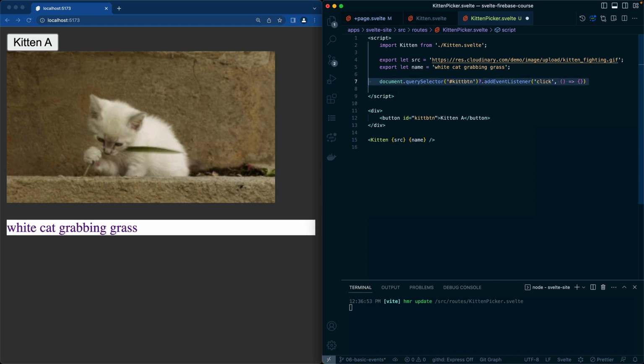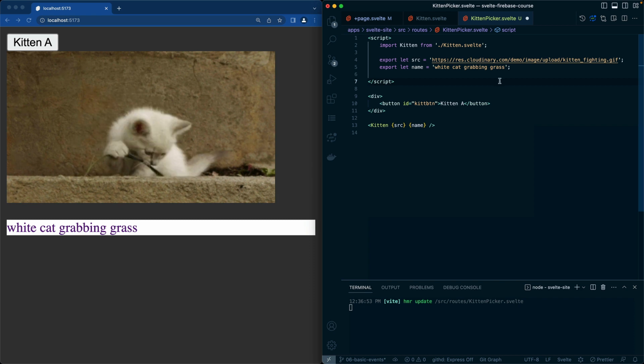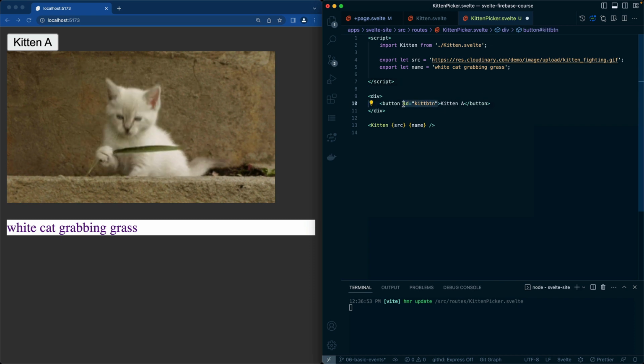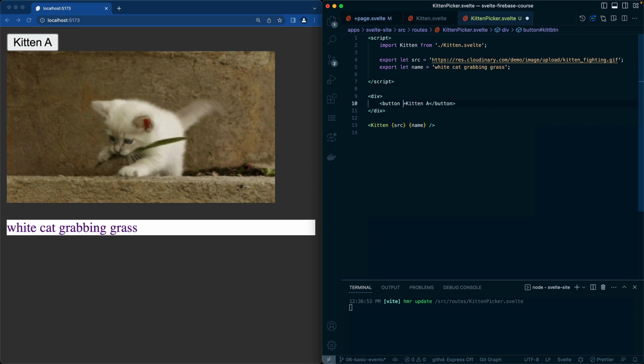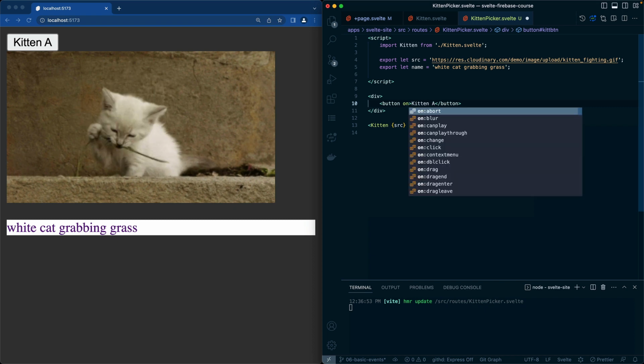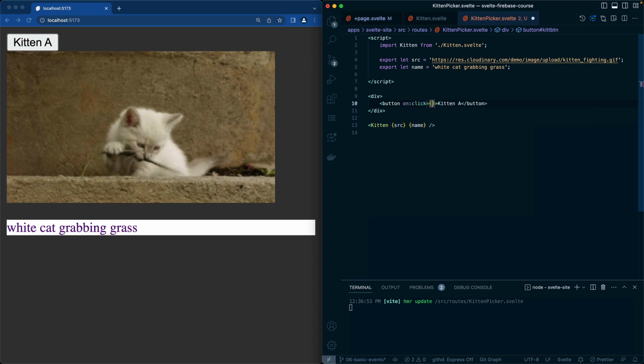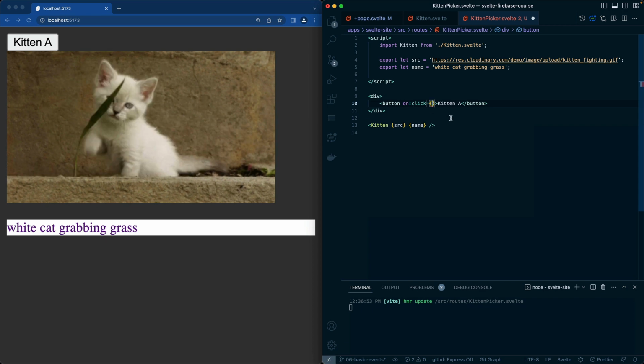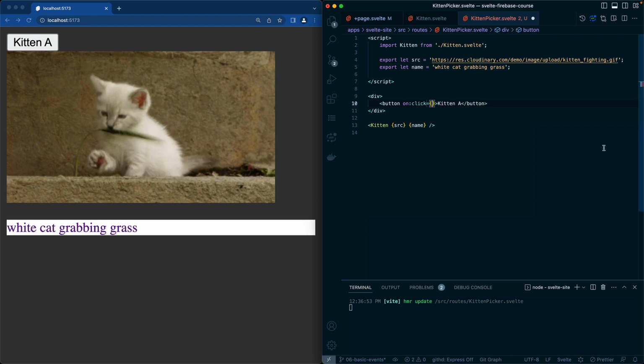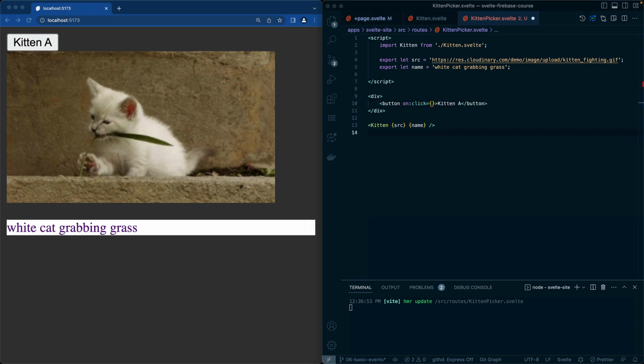So instead of doing that, what we can do is events in Svelte. So we don't need the ID anymore. Instead, we need an on:click. Notice in React and other things you would use onClick as a method. Here we can just say on:click, and we're going to create a new function. In our new function, we're going to call this selectKitten.